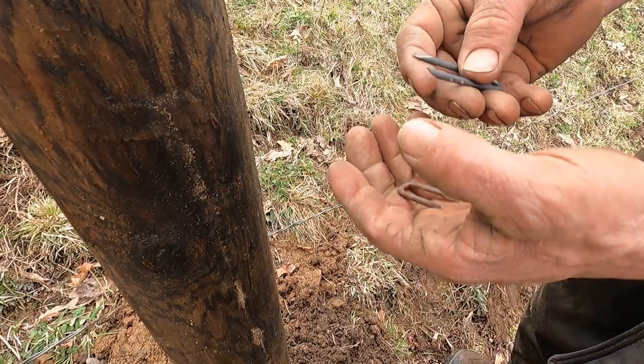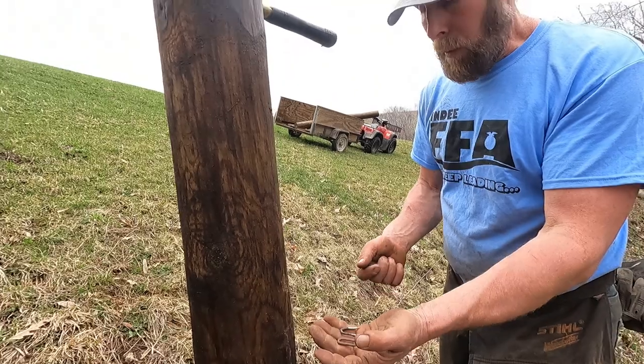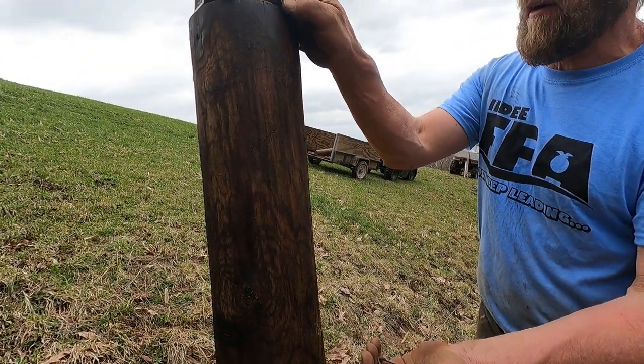Now, when I started here, what did we have? We had white oak, and we split the posts. I made them like Dad used to make them, or like our grandpas used to make them.